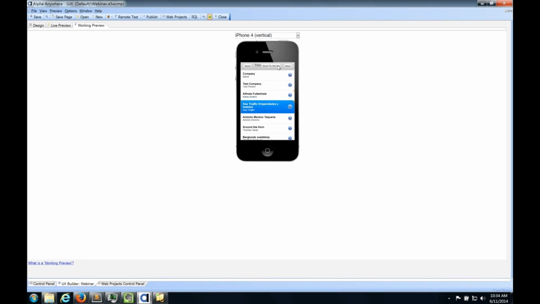But you'll notice now that I've added this new button to save to server. When I click that, in a moment, you're going to notice that those indicators went away. And now the data that was edited in these records has been persisted back to my original data source, in this case, the SQL database. So the beauty of that is I can be out in the field and I can be editing things, I can be changing information, everything's working fine, I'm not having to adjust anything, and it's working great. And then when I get back in cell connection or capability, I can click this Save to Server.